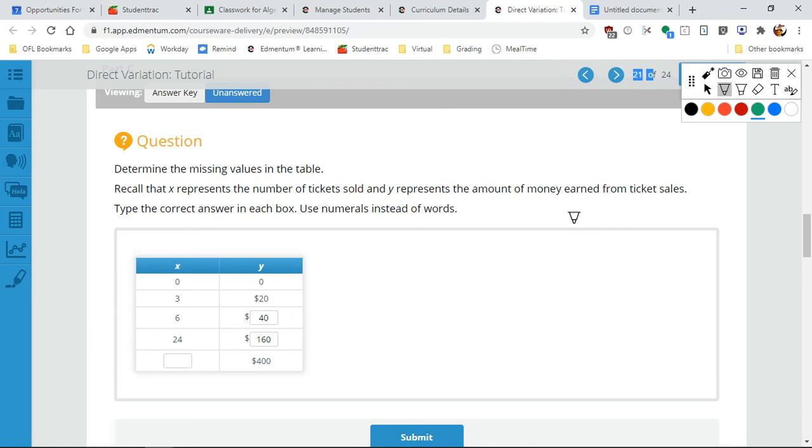All right. Well, if I look at this, if I multiply this by 10, because it's direct variation, this is what makes direct variation nice and easy. I'm going to pick this one. I'm just going to multiply by 10. So does anyone want to take a guess at how many people go?